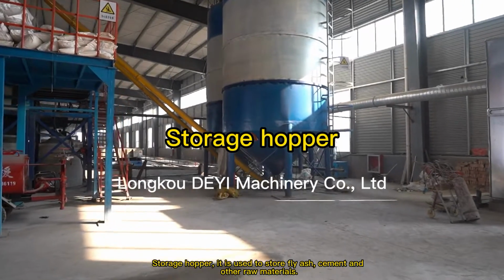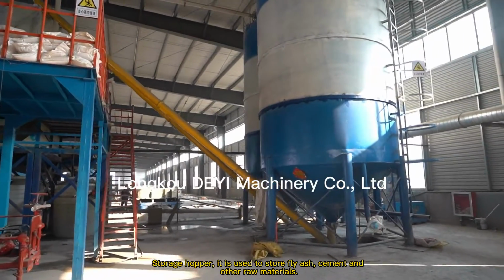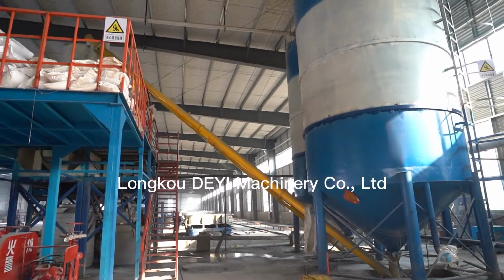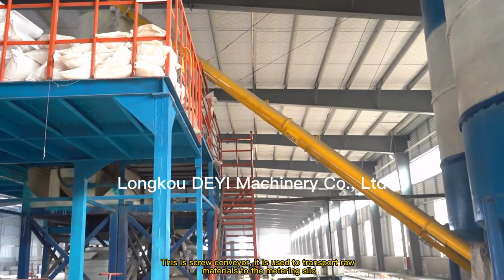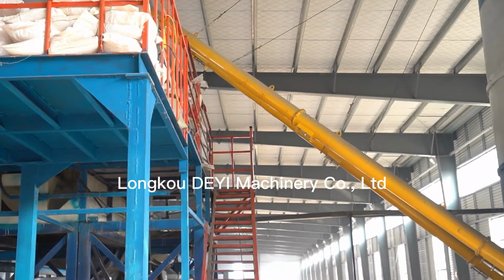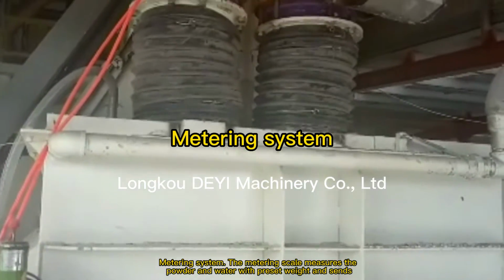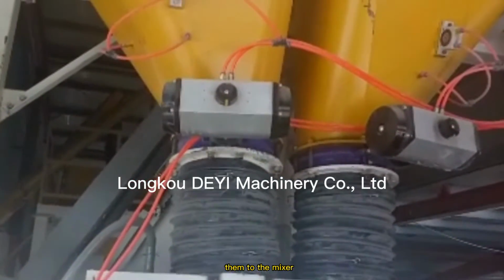Storage hopper. It is used to store fly ash, cement and other raw materials. This is screw conveyor. It is used to transport raw materials to the metering silo. Metering system. The metering scale measures the powder and the water with preset weight and then sends them to the mixer.